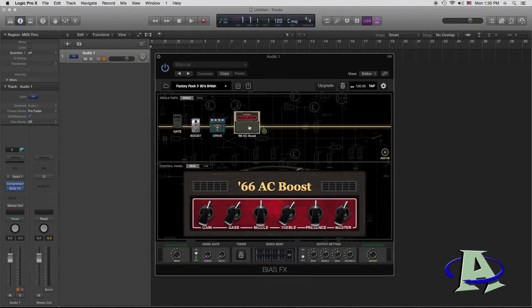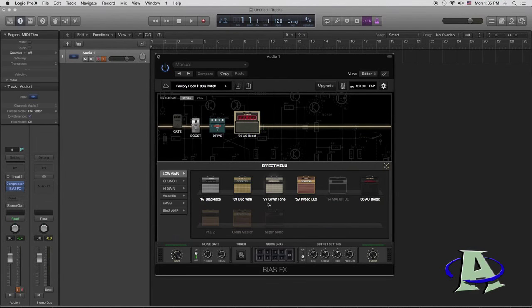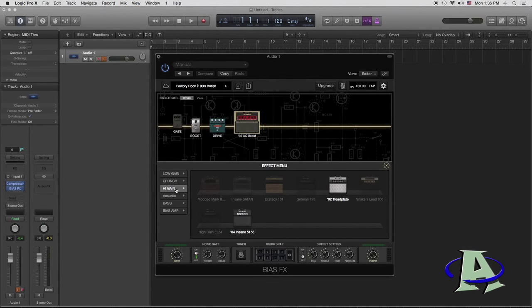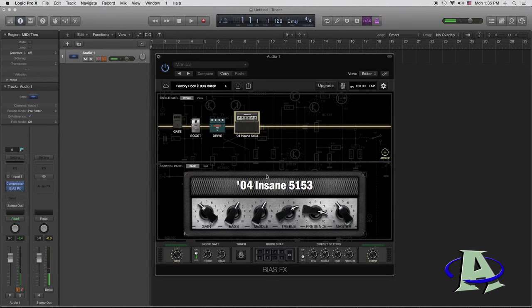Okay, so for your amp, what you want to do is double click that to open up all the amps in here. Go to the high gain ones. And basically you just want to use an amp that's simulating like a PV5153 or a PV6505, because that's what the band actually uses. JB Brewbreaker uses the 6505. So in this program, they have this called the 04 Insane 5153, and this amp, the 5153 and the 6505 in real life are the same amp. So this one's modeling the 5153, the older style one, and that's fine.